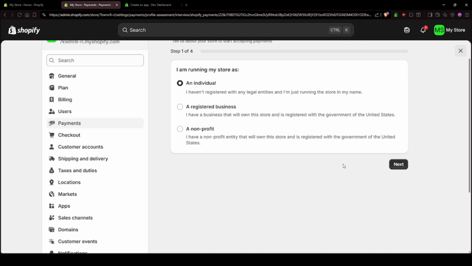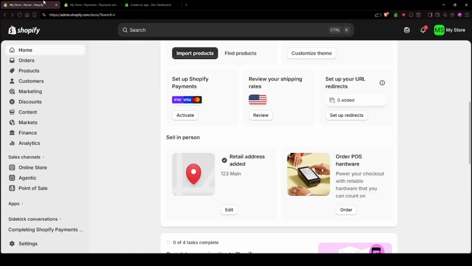Go back into the Payments settings to configure your payout schedule, choosing daily, weekly, or monthly bank deposits. You should also review the fraud prevention settings, enable credit card types, and verify that the two-step checkout authentication is turned on to protect your transactions. Once this is complete, Shopify Payments is fully functional, and you can begin accepting customer orders.